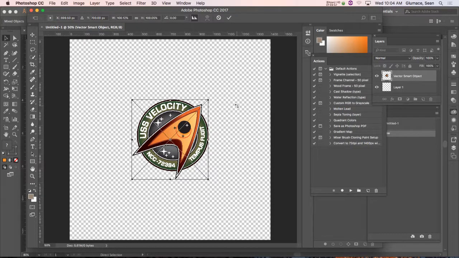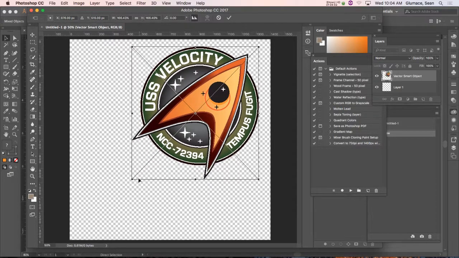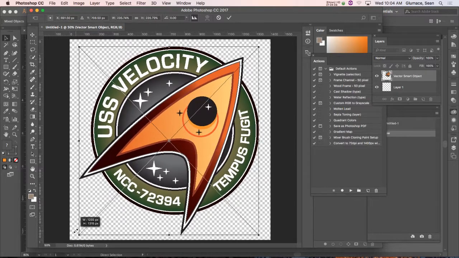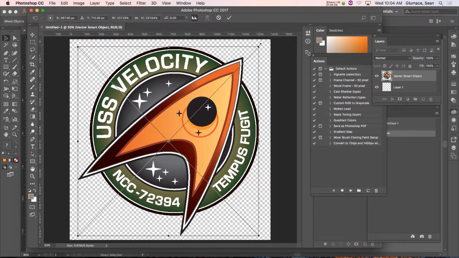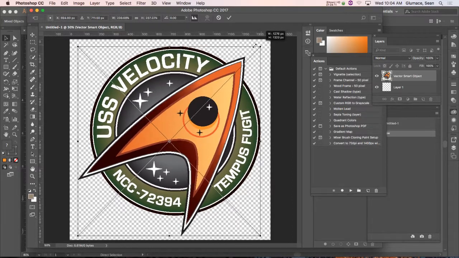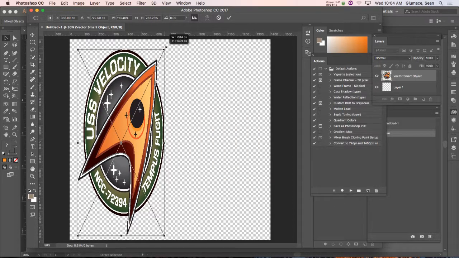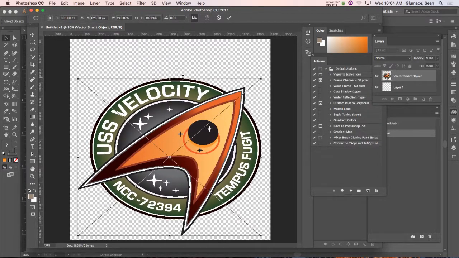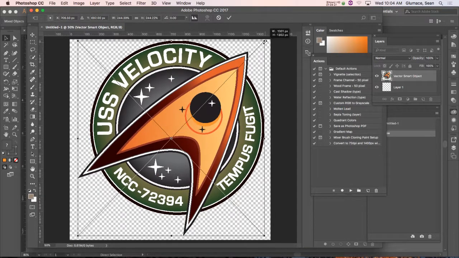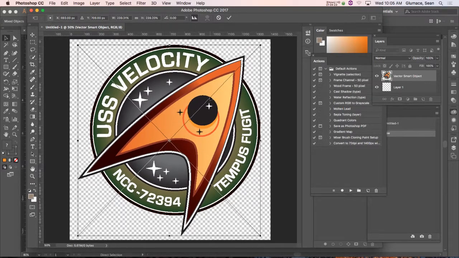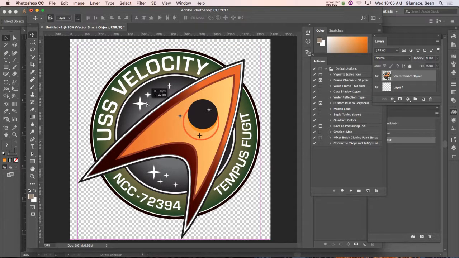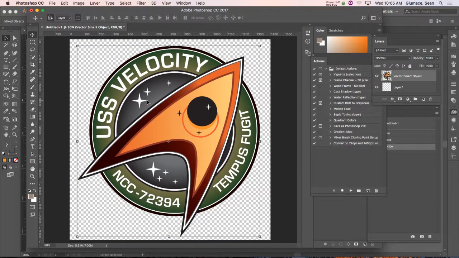So I brought it in. You'll notice we get the constraint, and I can blow this up to get it to fit. Give yourself a little bit of a margin around. I'm holding the shift key. If you don't hold the shift key, you get that. We don't want that. Oops. And I'm happy. I double click on it. I can use my arrow keys just to position it.